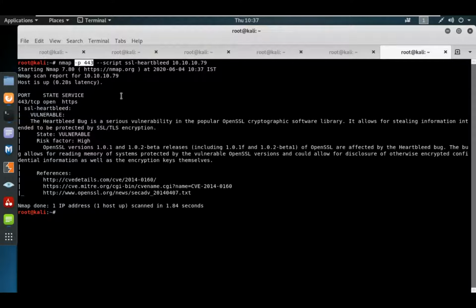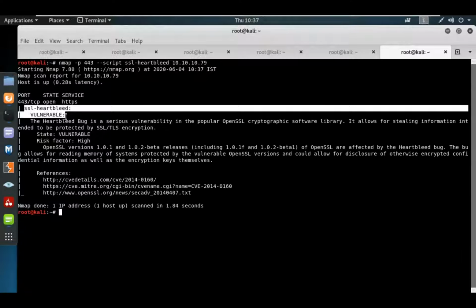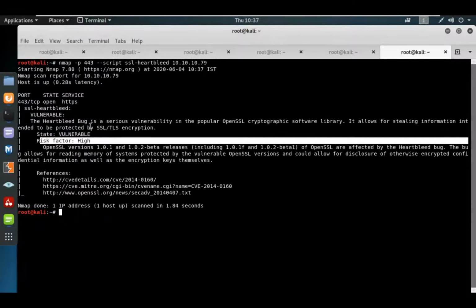So see over here the port state and the service: it's showing its state is vulnerable and the risk factor is high. The Heartbleed bug is a serious vulnerability in the popular OpenSSL cryptographic software library. It allows for stealing information intended to be protected by the SSL encryption standard. And you can see the risk factor is high over here and the state is vulnerable.